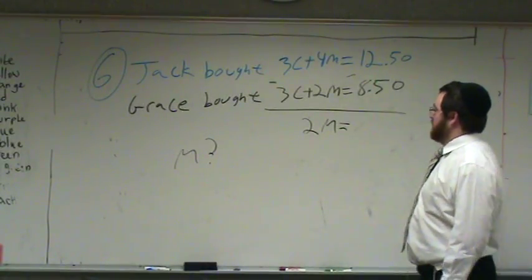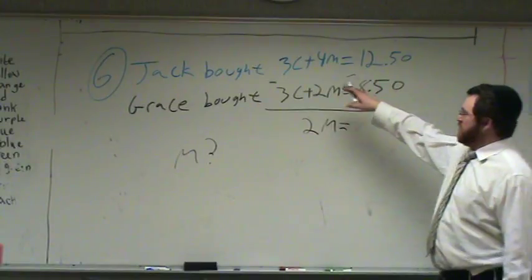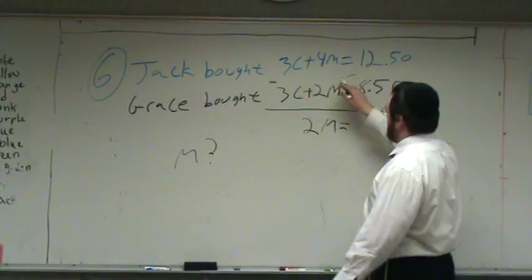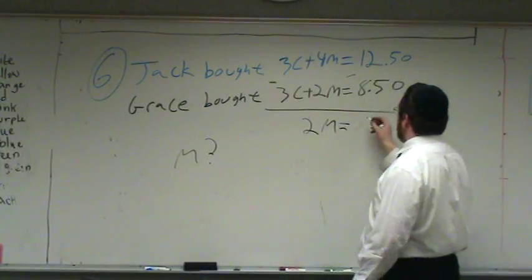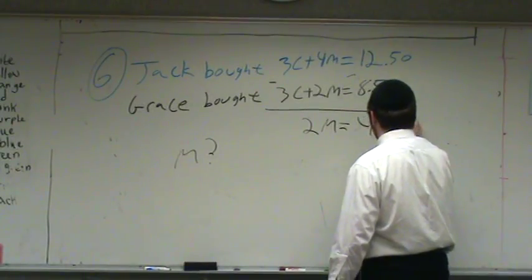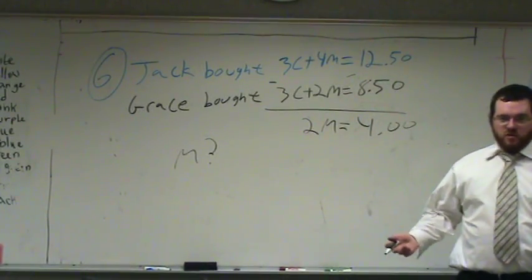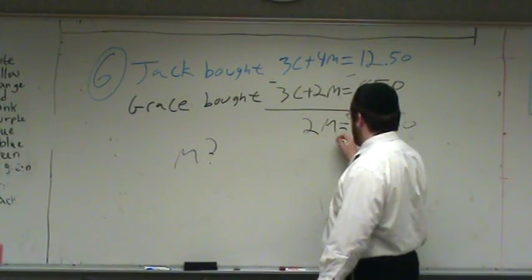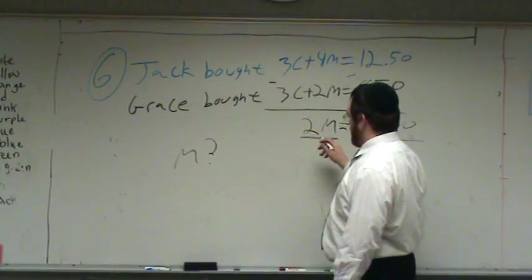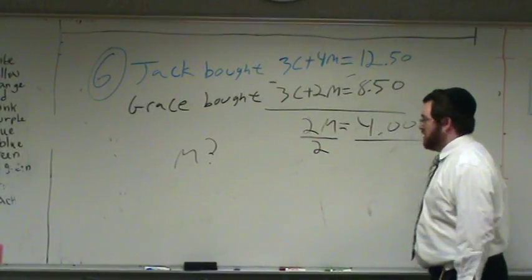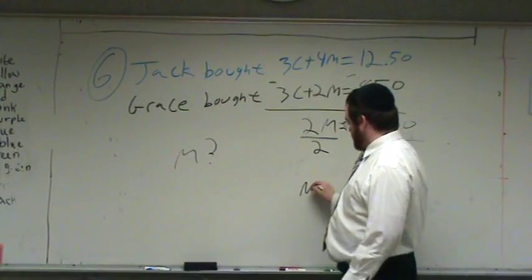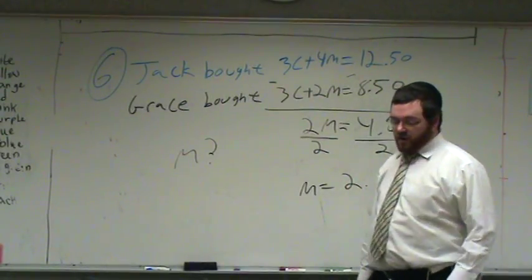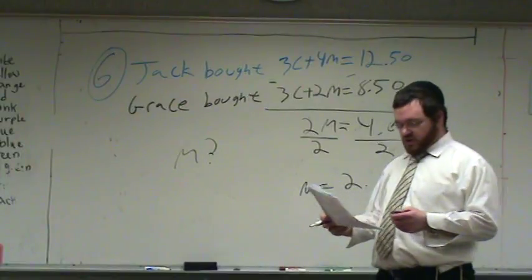To subtract $8.50 from the 3 cheeses and 4 mushrooms, subtract $8.50 from $12.50, because 3 cheeses plus 4 mushrooms is $12.50. Subtract $8.50, you're left with $4. You're not left with $4, the owner of the pizza store is left with $4. But 2 mushrooms is equal to $4. How much is 1 mushroom pizza equal to? Well, you know that 2 is equal to $4, so divided by 2, you'll be left with 1 mushroom pizza, which is equal to 4 divided by 2, $2. So 1 mushroom pizza costs $2, which is answer 2.